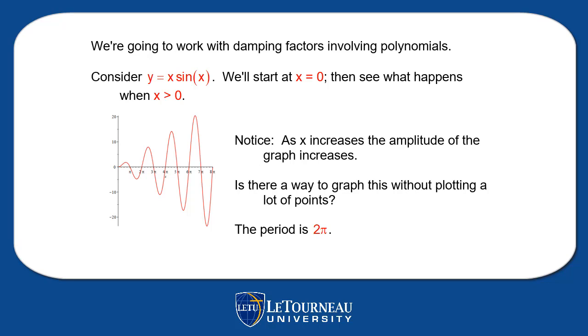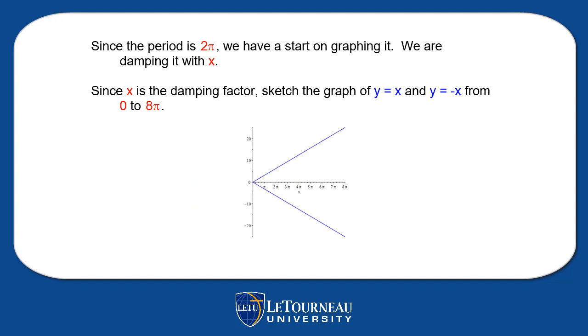Consider x sine of x. We'll start at x equal to 0, then see what happens as x increases. As x increases, the amplitude of the graph increases. Is there a way to graph this without plotting a lot of points? The period is 2 pi, and yes, there is.